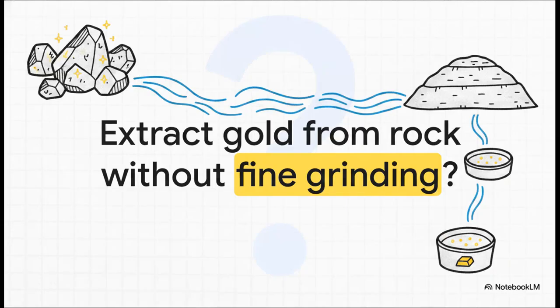But right off the bat, I want to throw a question your way. How do we actually pull gold out of low-grade rock without pulverizing it into a superfine dust? There's this huge misconception out there that all mining means grinding mountains of stone into absolute powder. Well, as you'll see today, that's not always the case. The real answer is, actually, it's way more elegant than that.